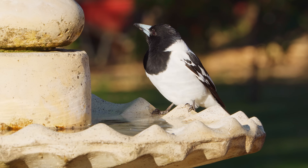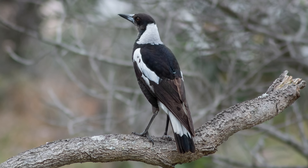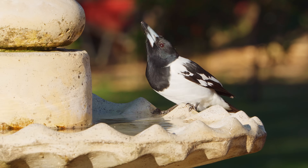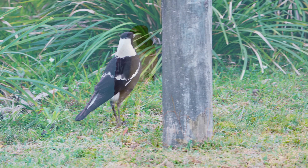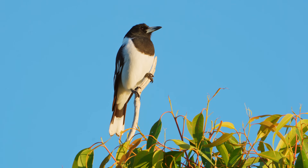They are very similar in appearance to the Australian magpie and are in fact from the same family. They have a more thick set appearance than a magpie. Magpies are more slender looking and also have black bellies, whereas most butcher birds, apart from the black butcher bird, have white bellies.